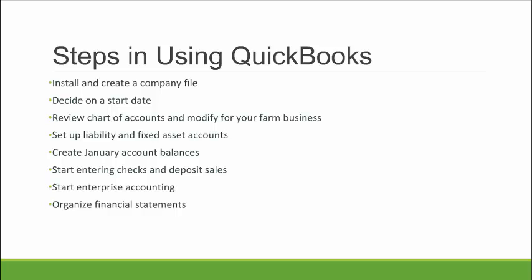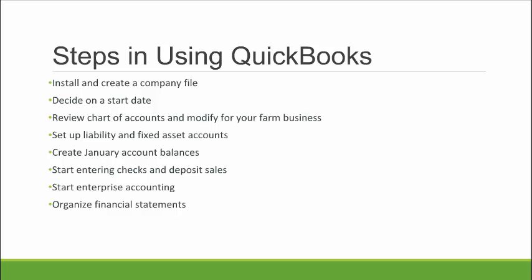This says steps in using QuickBooks, but this is really any financial software. You install and create a company file, decide on the start date, and after tax season is the best way to start, January 1. Review those chart of accounts. So what accounts are you going to track? What accounts do you need to keep within your business? You can look at your Schedule F, your farm taxes. Maybe you want to talk with an accountant over this, and you can modify them for your farm business.